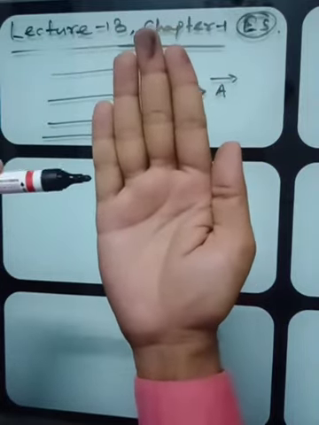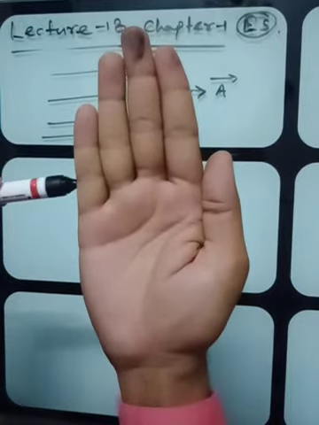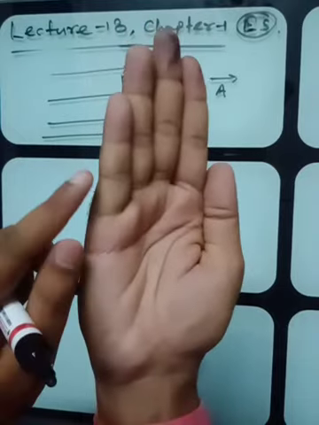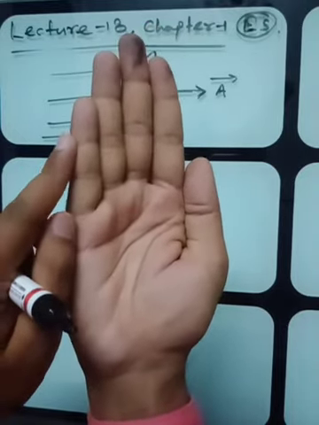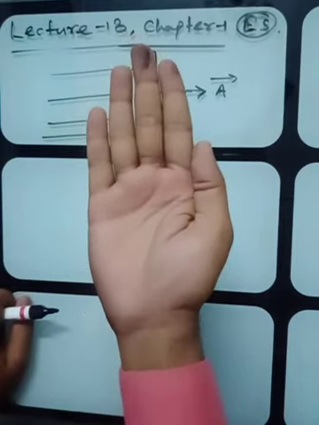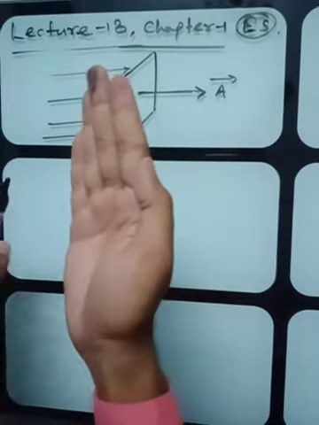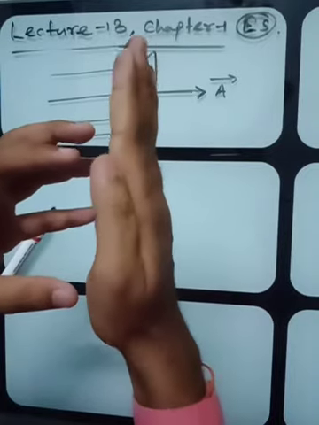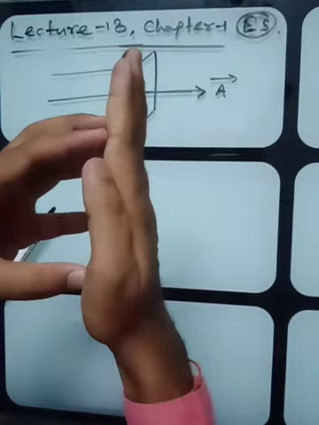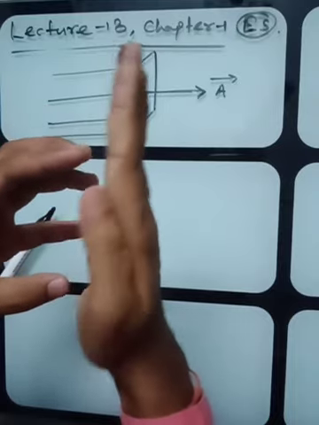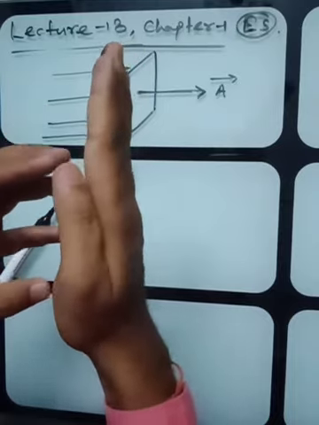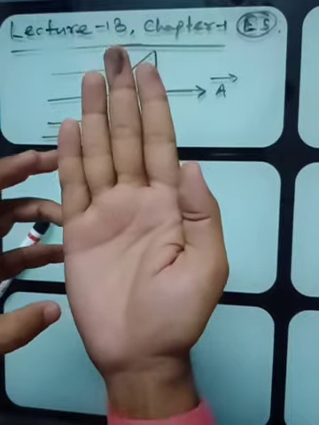Actually, the maximum field lines will move without stopping. So the flux will be almost negligible and totally depends upon the thickness of the plate. If this thickness is very small, then the flux will be how much? Almost zero. So if the field lines are coming from this direction, the plate will be able to stop the maximum field lines. That is, it will count the maximum field lines in this way. So this will give you the maximum flux and this will give you the minimum flux. Often we will use this minimum flux as 0.